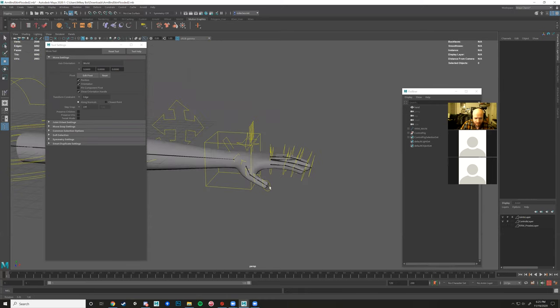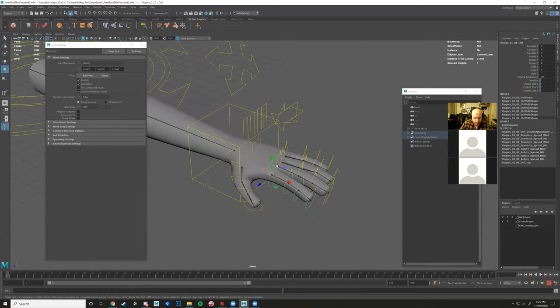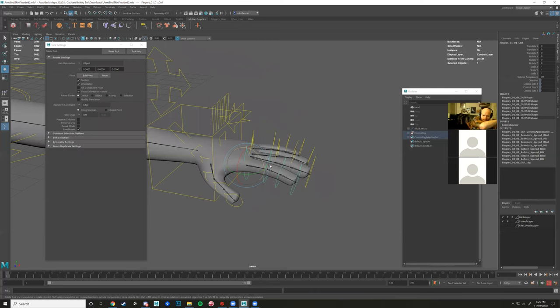But yeah, you can just go in and make this character or this hand crawl across the ground or something, so you can get a lot of personality in there. Like, remember in Pirates of the Caribbean when they cut off the skeleton soldier's arms and he started walking across the ship and stuff.